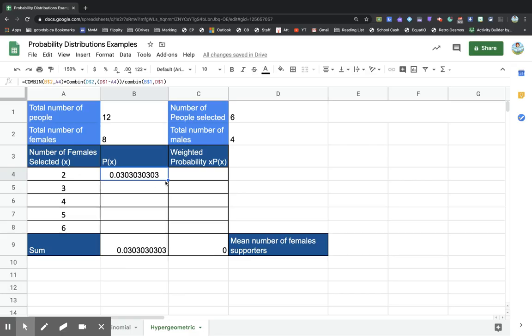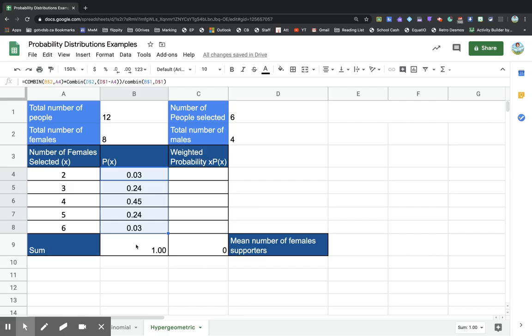If you ever don't want to display that many decimal places, on Sheets you can just press decrease decimal places, or you can go format cells and do it that way as well. We only need to the nearest 100th is fine.